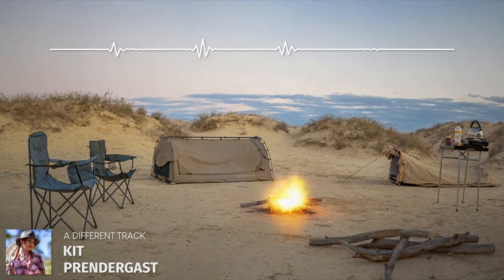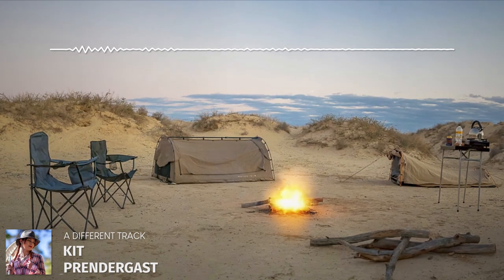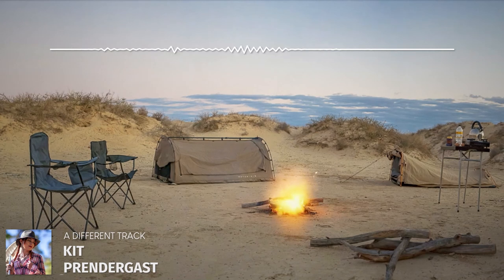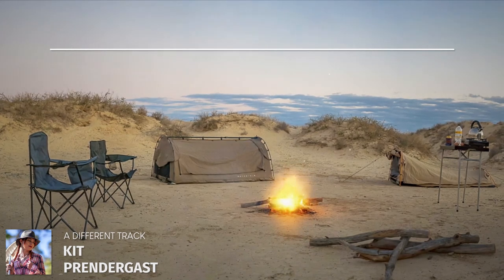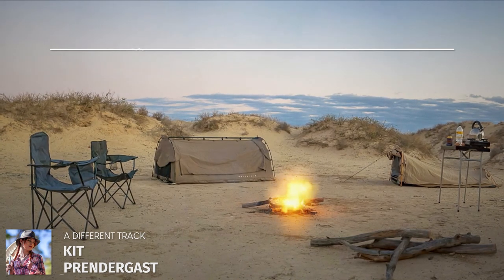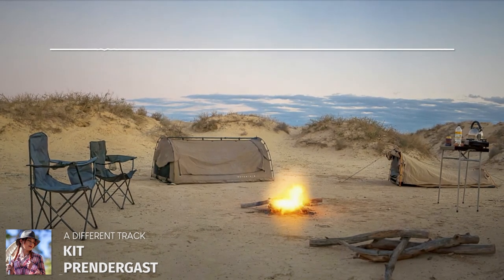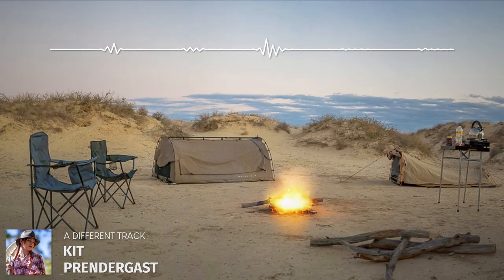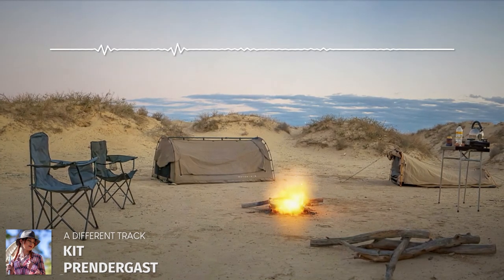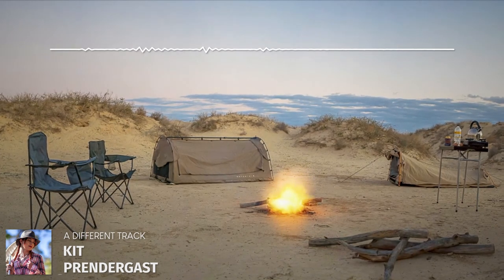So the book has been through a number of revisions. When I first wrote the book, it was for WA, and it's now been updated to include the whole of Australia. I've got profiles for species that use bee hotels, and it says where they occur, so you can check whether they occur in your area. And then I've got a big list of flowers, and the important thing is to look at the genus. Many genera occur across Australia, and they will cater to those native bees. And then there's general recommendations for how you can help native bees as well, in terms of habitat management, combating climate change, and actions to do that, and general information about the biology of the native bees.